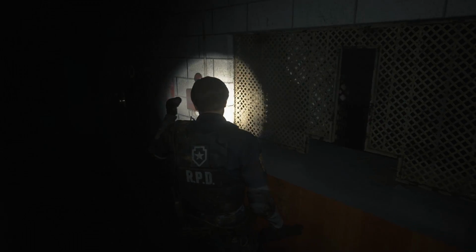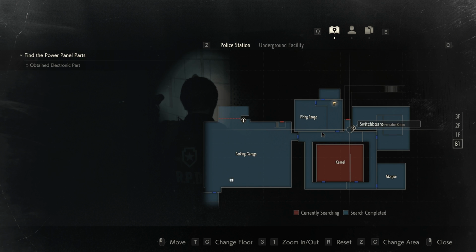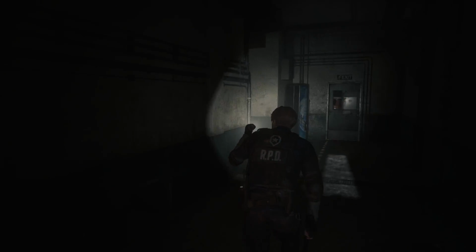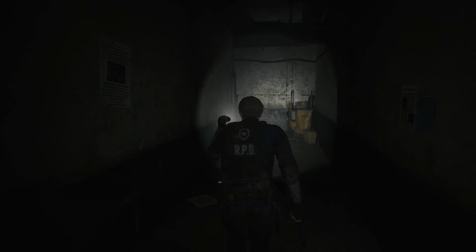There's nothing else in there, right? Let's look at the map. Yeah, there wasn't anything else in there. Fuck, I'm gonna have to do that switchboard then, I guess. Let's go back through the dog thing. Through the dog kennel. Alright, I'll see you later, lady. I don't like the dogs that can get... It looks like the dogs can get in and out.